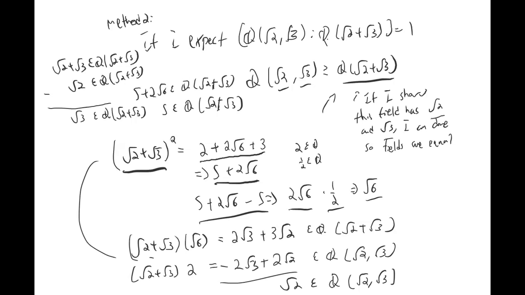So why can you stop at square root 6? Yes, but how do I know those are in my field? Like, I agree. If I had one of them, then I have the other because I could say square root of 3 is, well, this thing inverse. Yeah. But how do I know that this is in my field?